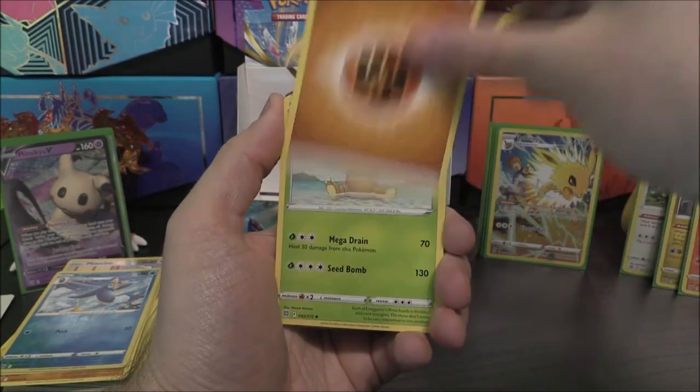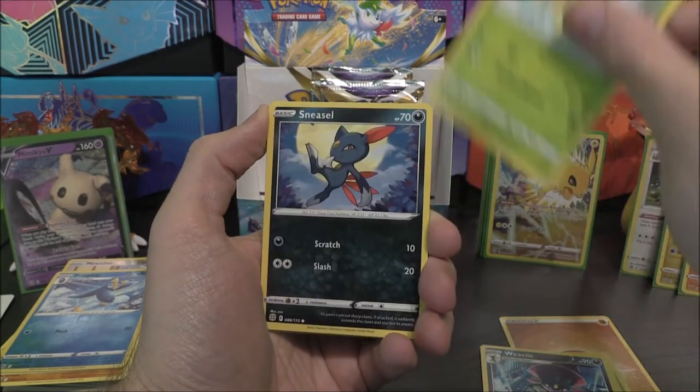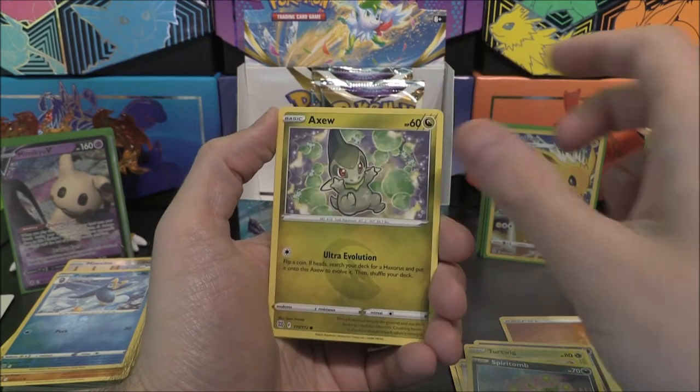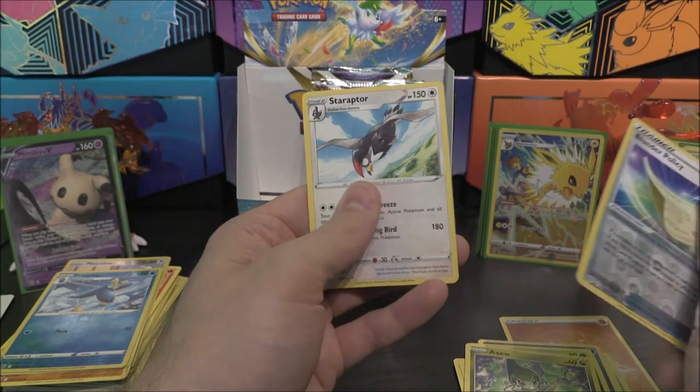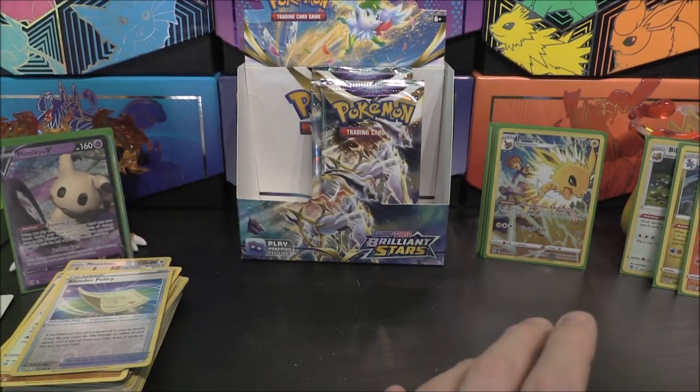Let's have a look. We've got a Fighting Energy, Executor, Hunting Gloves, Weavile, Turtwig, well, there's one, Sneasel, Clink, Spiritomb, no, Axew, Blunder Policy Reverse, very cool, and a Staraptor as the rare. We've already almost got a playset of that. One more and we have.